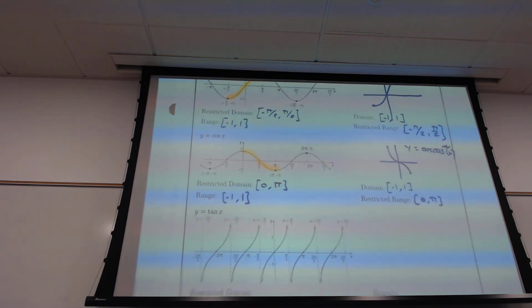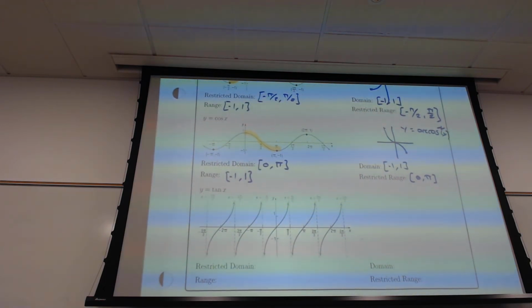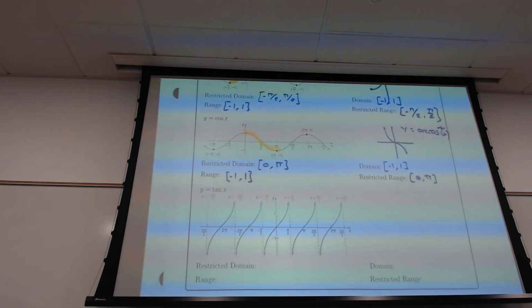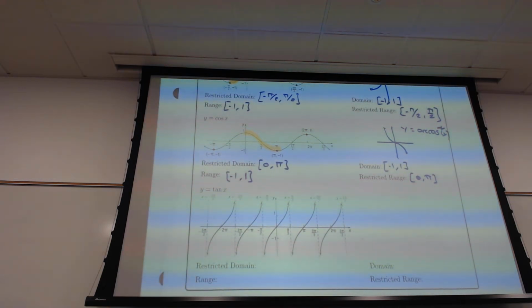For the tangent function, this one is going to have a couple of very important properties that we need to take into account for the following section when we evaluate limits at infinity. You'll see. Again, the tangent function fails the horizontal line test because it crosses more than once. So it's not a one-to-one function. What do we need to do in this case? Take only one portion of the graph.